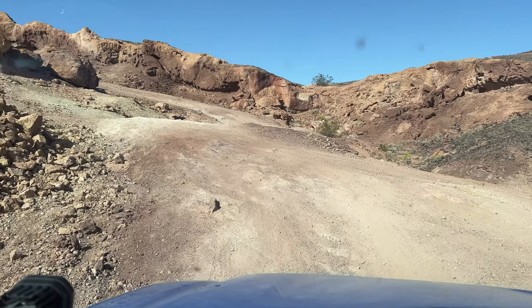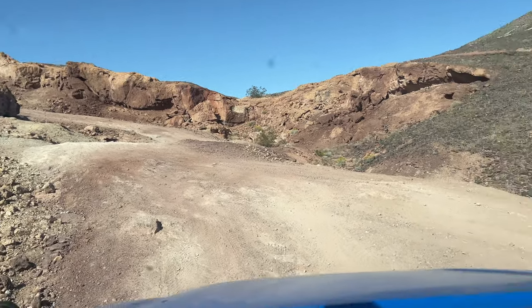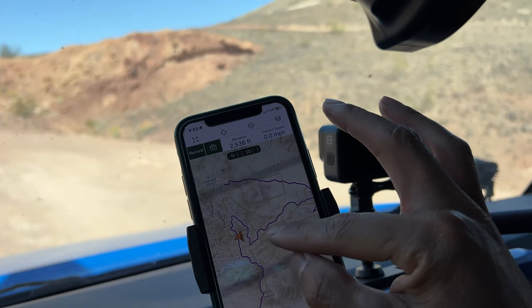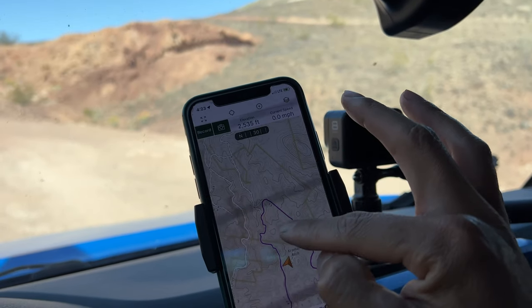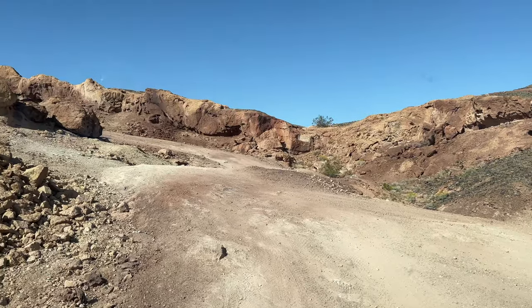Okay, we're gonna go do Kramer's Arch first. The plan was go to the mine first, but the way I'm routing it is not working. So I have to go back and go through all this to get to the mine. This route right here, left, is super rocky where we're at. So we're gonna do Kramer's Arch real quick.